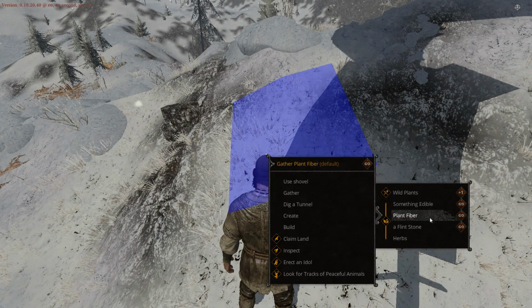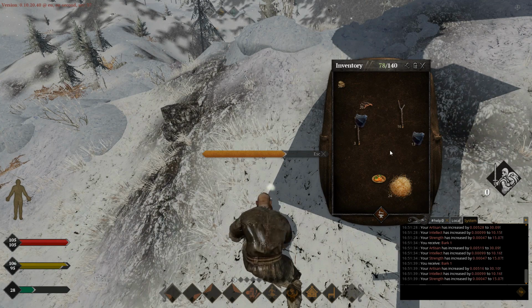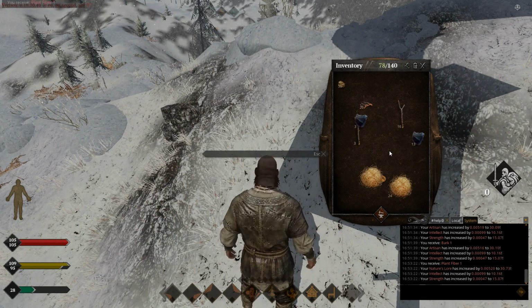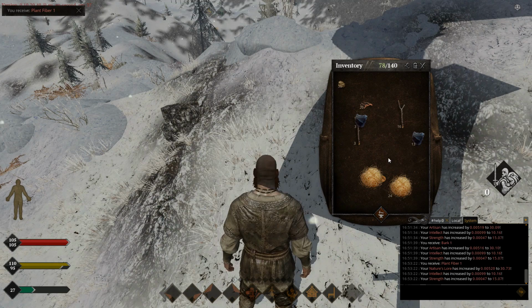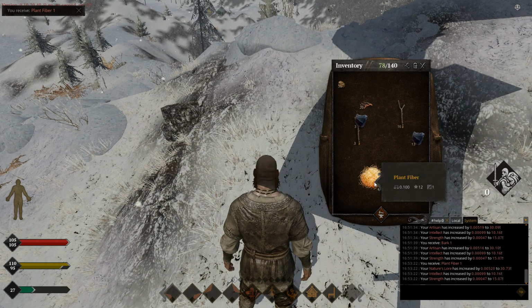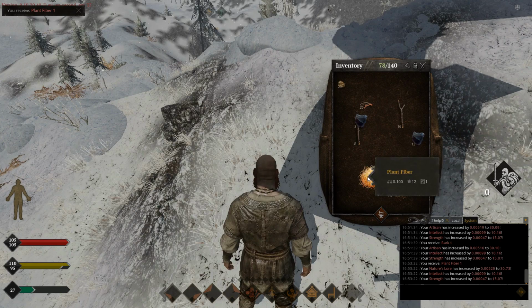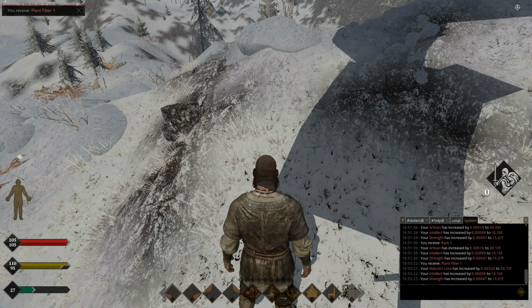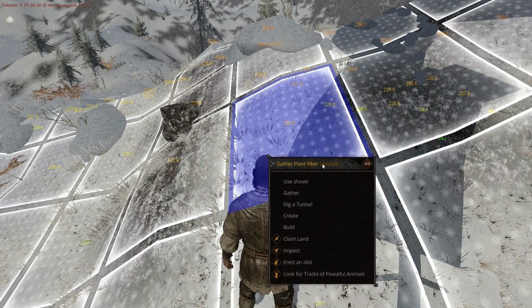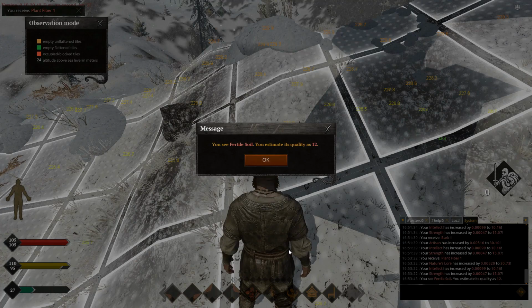Okay guys, we're going to gather a little bit more fiber. I got one more fiber I have to get and then we'll be completely finished with gathering our materials. There we go, 25. And you'll notice that my nature lore has gone up to 30.73, but now the plant fiber is different qualities. This is only quality 12. This is quality 24. That's because the tile that I am collecting from right here, if you inspect it, is only going to be quality 12. The fertile soil is quality 12.